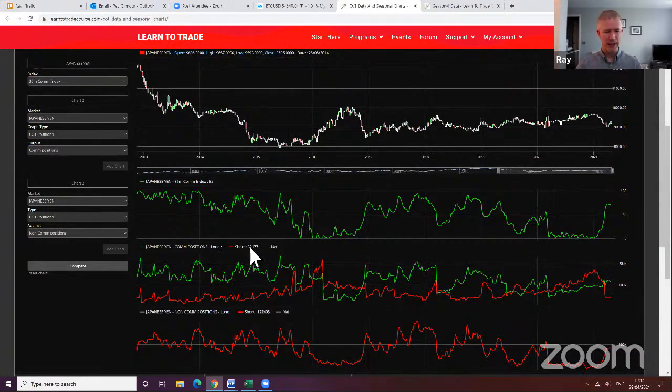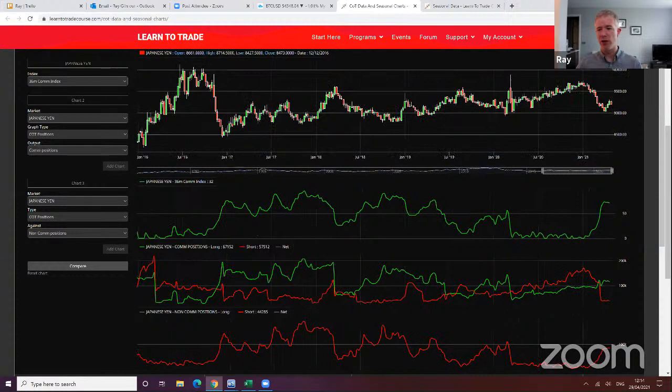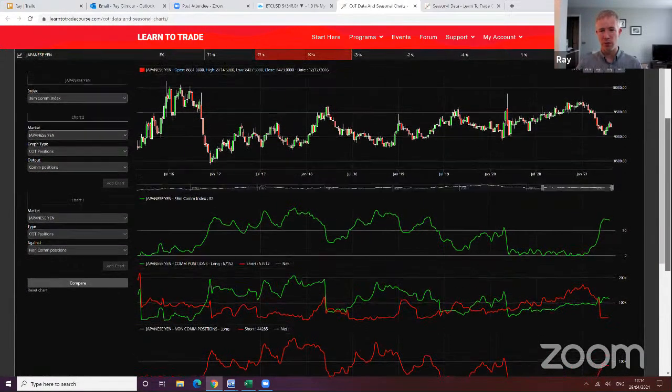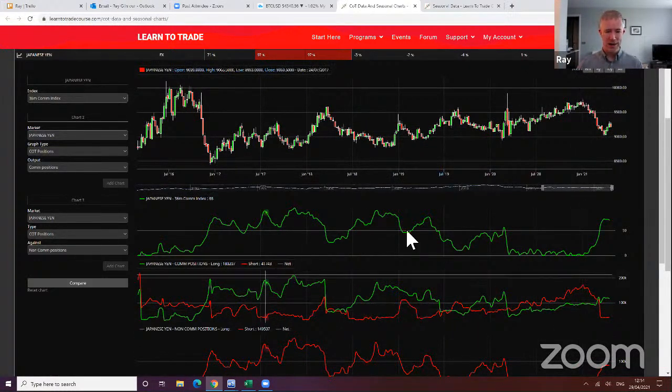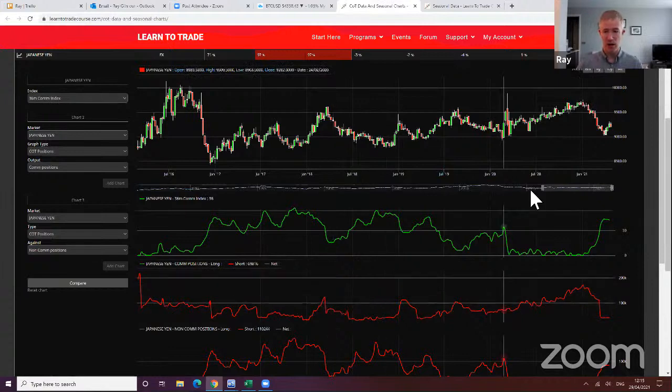But the best example recently is the Japanese yen, as I was saying. This is futures data, so most of you are probably used to trading dollar yen, and the futures data will be opposite to that. Dollar yen had a big rally recently, where you'll see yen futures had a decline. So that was yen weakness. But what was the main thing going back to Christmas, just before all this rally started? So why do I use COT? It's a really good prime example of exactly why you want to be using COT and why I use it.